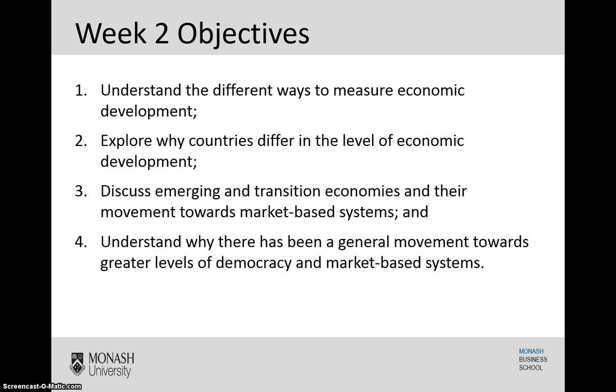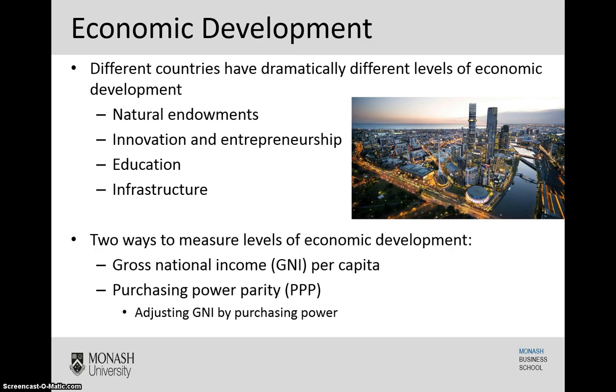Thirdly, we're going to discuss emerging and transition economies and their movement towards a more market-based system. And finally, understanding why there has been that general movement and why we've seen this transitioning towards greater levels of democracy and market-based systems. To achieve all that, we first need to start with understanding what we mean when we talk about economic development. Now, certain countries around the world have dramatically different levels of economic development.